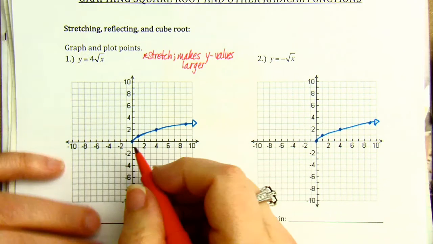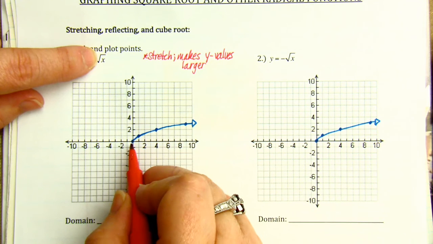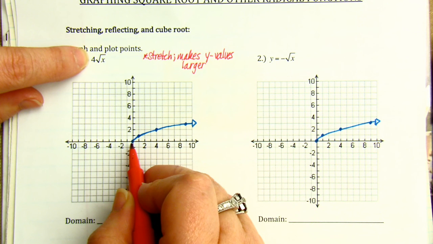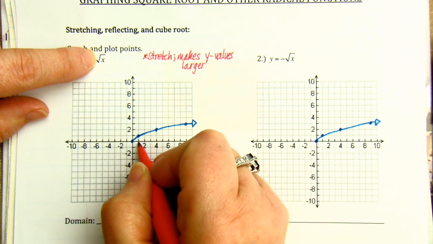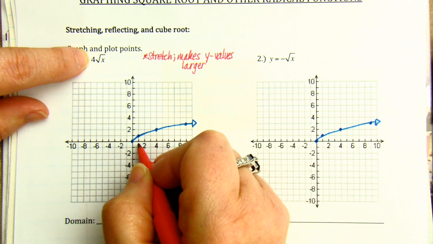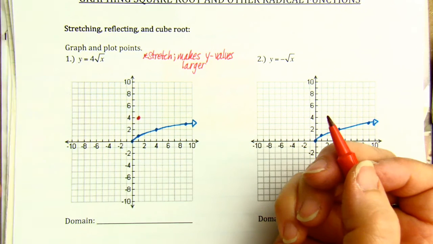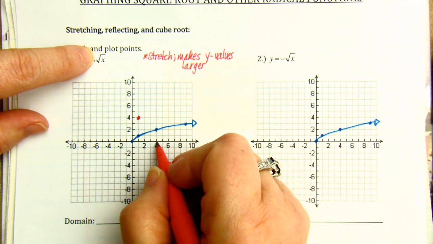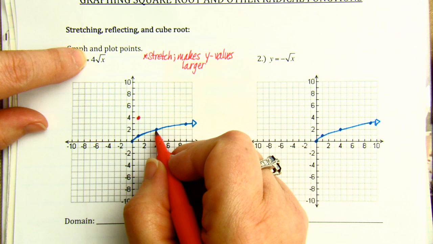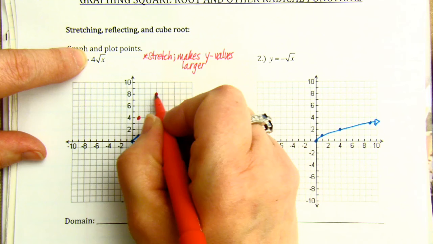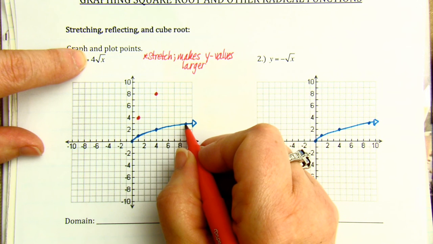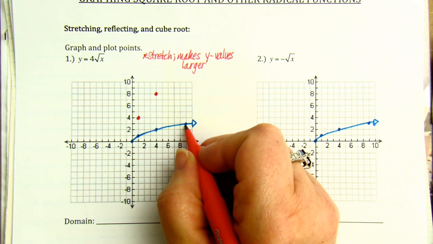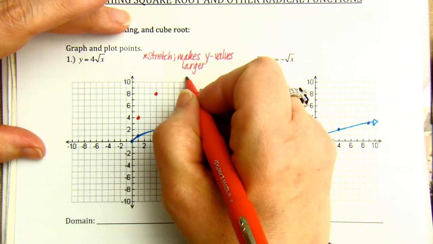All right, so we're going to say the square root of 0 is 0, but wait a minute, multiply it by 4. Well, it's still 0. The square root of 1 is 1, now notice I'm covering it up with my finger, but wait a minute, multiply that 1 by 4. We're up here. The square root of 4 is 2, but wait a minute, take that 2 and multiply it by 4 and get 8. The square root of 9 is 3, but wait a minute, multiply that 3 by 4 and get 12. So this is 10, 11, 12, somewhere up here.